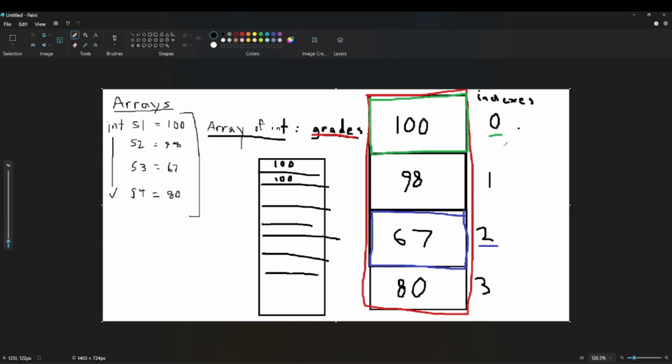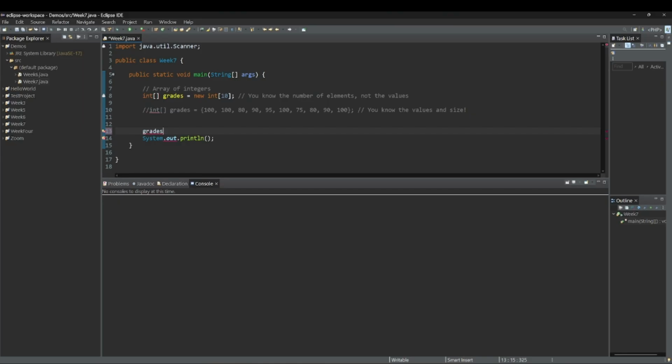Remember, it starts at 0, so we're going to say at index 0. To do that, we use our square brackets again. And in those square brackets, we indicate the index we want to refer to. So in this case, we want the first box, so we say 0. And you could treat this like a variable. We could say equals and add in our own value, like in this case 100.